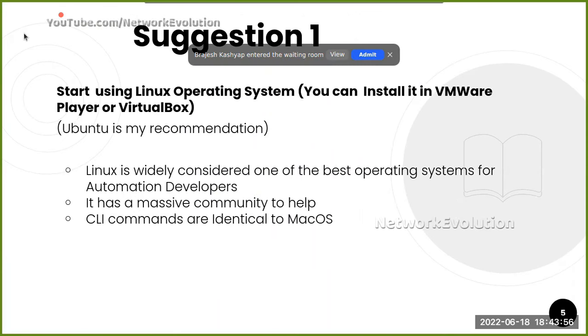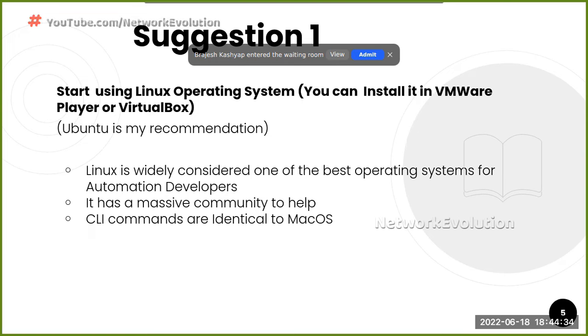There are a couple of suggestions from my side. I hope most of you are aware of the Linux operating system. Otherwise, you can just start using it, because in the automation space, at some point you will end up using a Linux system, because you're not going to keep your script running from a Windows machine most of the time. You'll have some Ubuntu or CentOS or any other Fedora operating system running. There you need to put your Python script and run it, right? At that time you need to use a third-party monitoring tool or most of the applications, right? Which is designed to work in Linux.